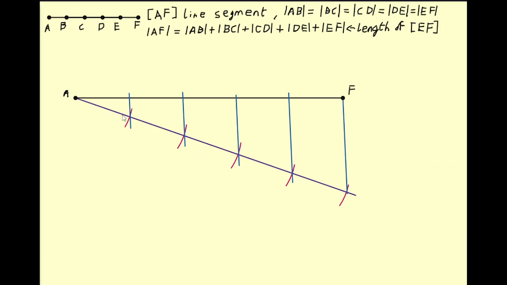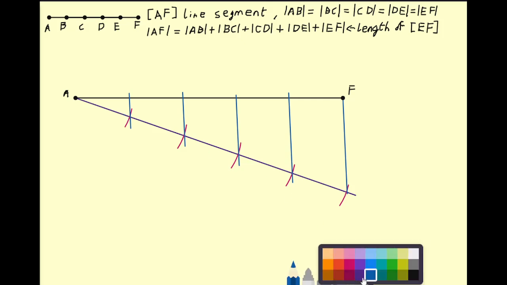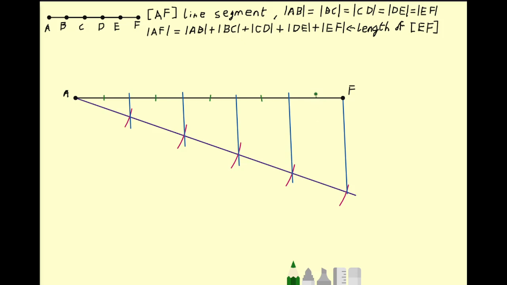What we're claiming now is that, change my color one more time. My claim is that this length is the same as this length, is the same as this length, is the same as this length, is the same as this length, all going along. So a single dash means the same length. Going back to my original diagram here, that would be the point B, that would be the point C, that would be the point D, and that would be the point E. Again, this is not construction. We're now talking about where this is coming from, why this is working.